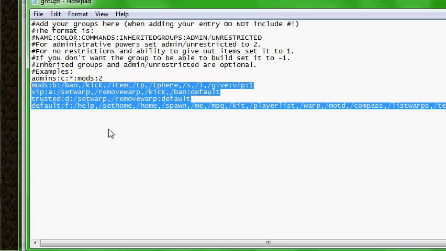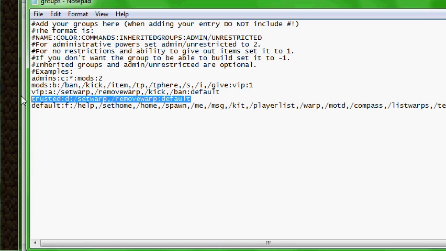Groups are set up like this. The KMOD includes a couple of default ones, and you can add your own. This one here I added myself just for trusted users. And I also modified some of the abilities that certain other users have in the server. But essentially what it is, you can assign an entire group of people different abilities, and then you can set them in their user zone to be part of a group. So I can give all people who I call VIPs the ability to set and remove warps, as well as have their own special text color.